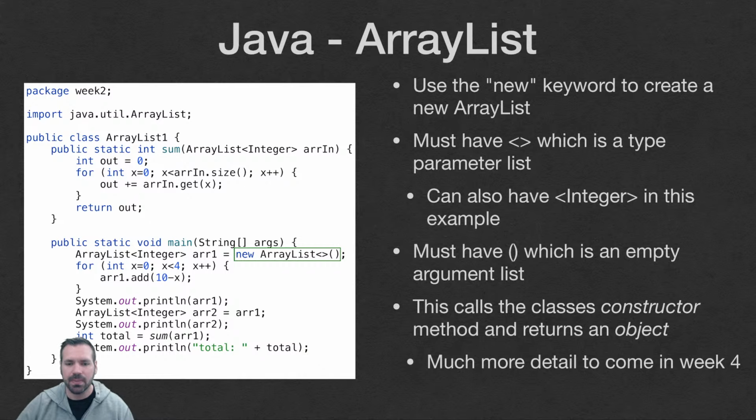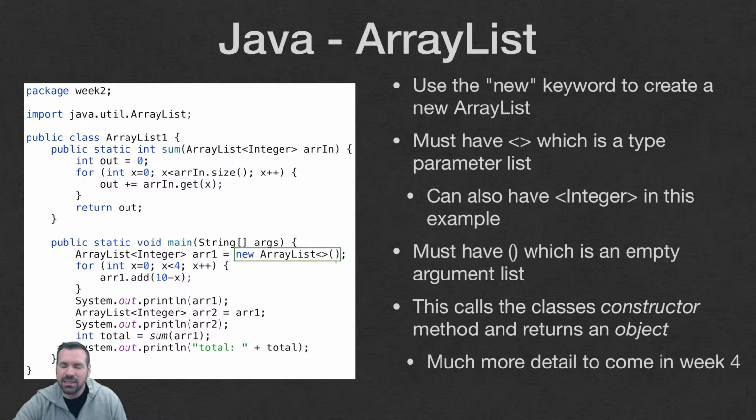Then we have two parameter lists, a type parameter list and then the regular parameter list. They're both kind of empty in this case. In this situation, the type is Integer. I'll talk about it when we go to the variable side. But it is Integer here, and since we're assigning it to a variable of type ArrayList of Integer, we can omit Integer. We can also type it here, that's fine, but we can omit it. Java says, hey, you only have to tell us that it's Integer one time, but it is technically Integer here.